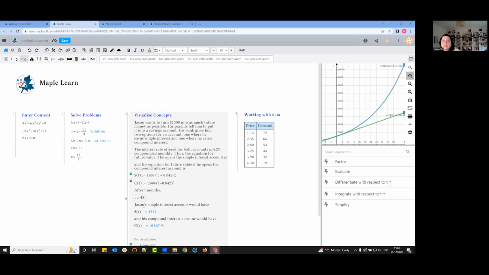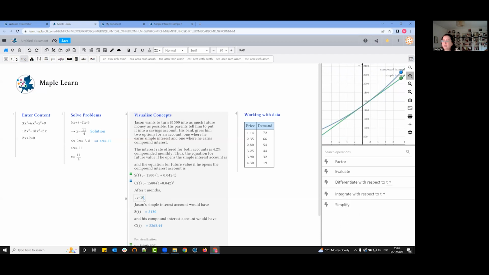So here I have my time variable. I could obviously change the value of the time. So I can enter t equals 10 months. So you see that the values of my accounts are going to be updated when I change this value.